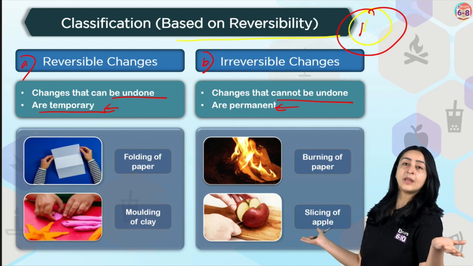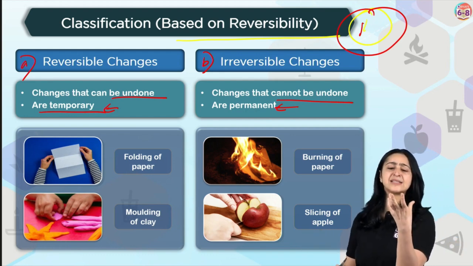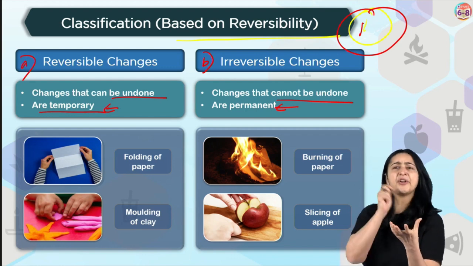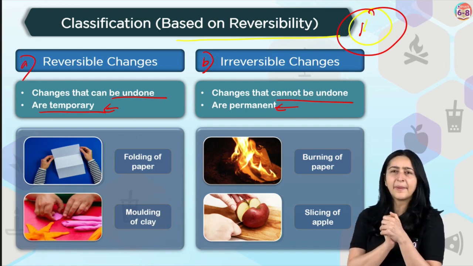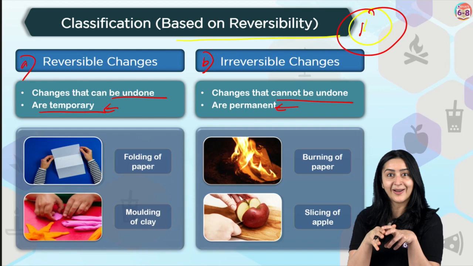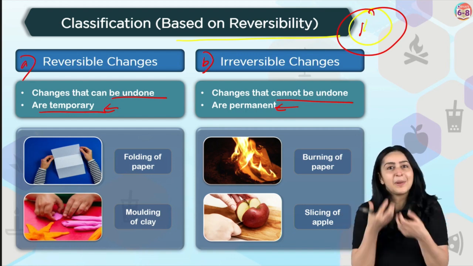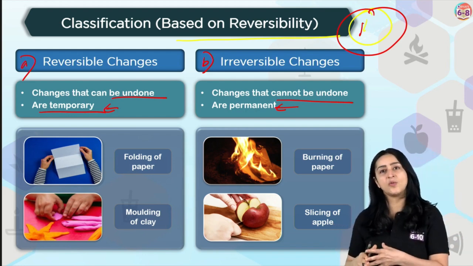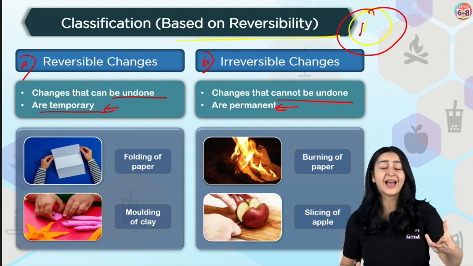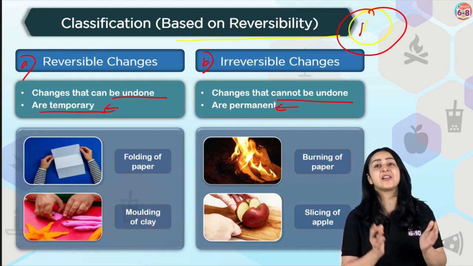Or you have even slicing of the apple that I spoke to you about, right? So for example, I don't want to eat this apple full. I think I will just cut it into slices. Then you say, now I've changed my mind. I want to eat the whole apple. Can you get the whole apple back? No. You can stick it with Fevicol, but it's still technically not the whole apple back. You can't eat it with that, right? So it's basically an irreversible change over here. You've changed the shape of that apple, or you've changed the size of that apple, and this is a permanent change. So it is irreversible.